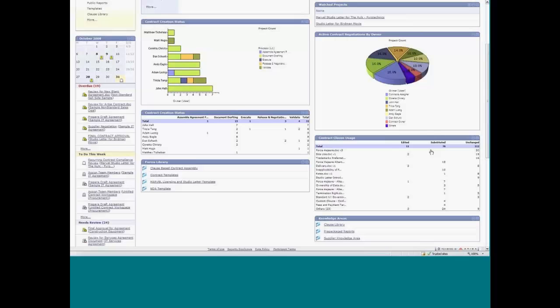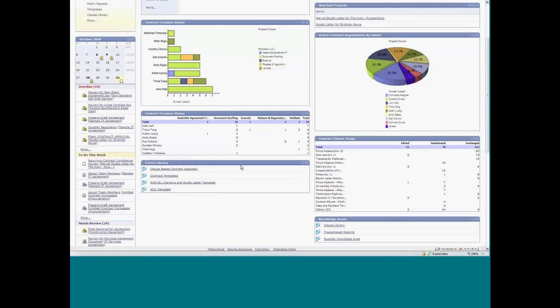If we notice a certain term is always being negotiated away from standard, we might want to look at reverting to a fallback, cut ourselves down some cycle time. So you've got visibility to things that you likely haven't seen before. Also from my legal dashboard, access to the clause library with a single click, all the prefab reports that we provide, which are very detailed and easy to modify and save as different reports, and then an overall knowledge area. So lots of different things that can be shown here.